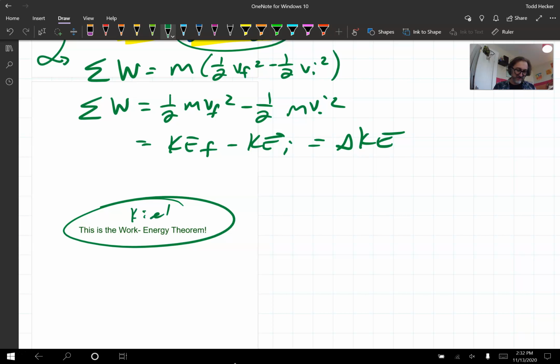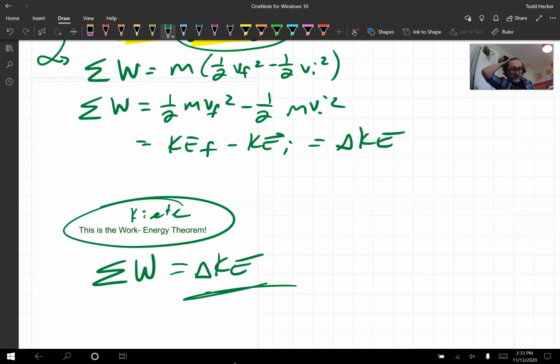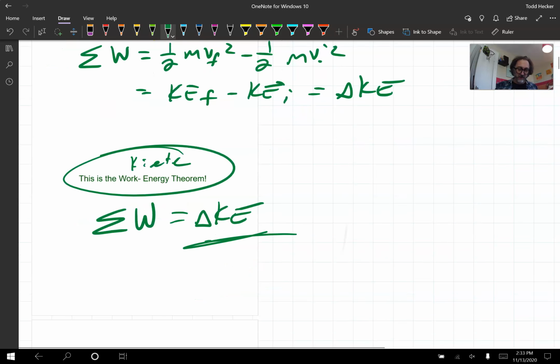All right, and the work kinetic energy theorem simply says that the net work done on an object results in a change in kinetic energy. All right, conceptually, the way I always think about this is that net work is done by a net force, right? Net force results in acceleration, which results in a change in velocity, which results in a change in kinetic energy. Okay? So that is the work kinetic energy theorem. All right, that is basically going to be the premise behind this next worksheet that you guys are going to do to get some practice with this.